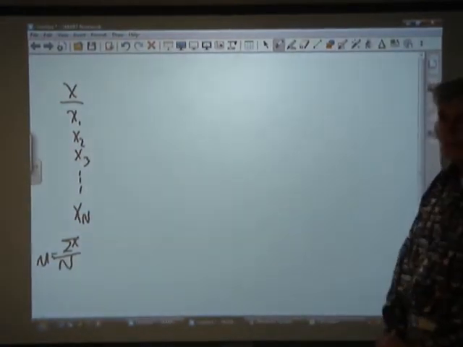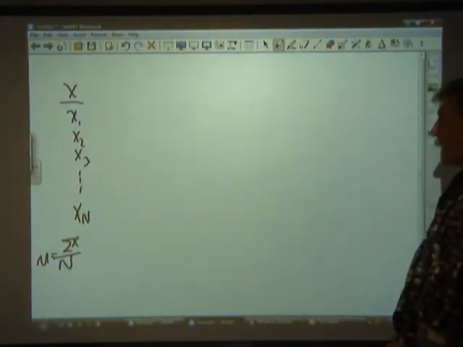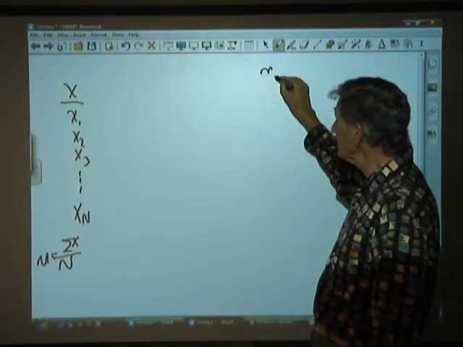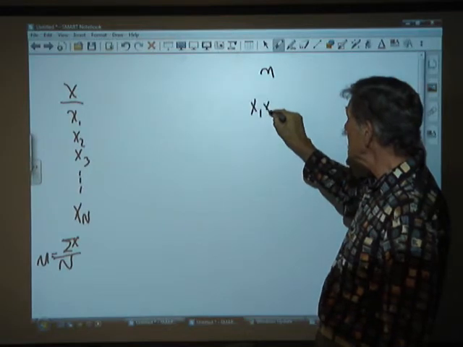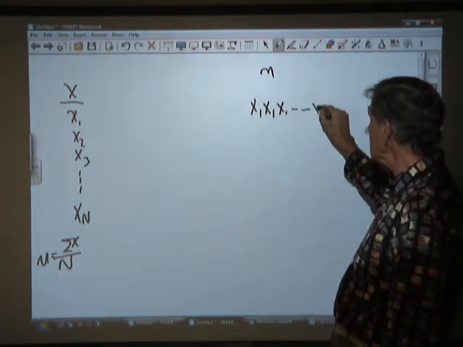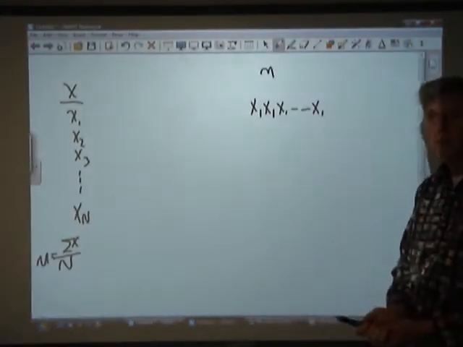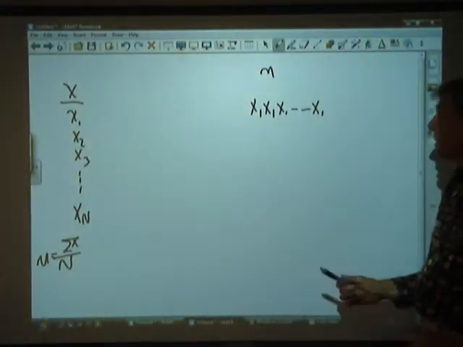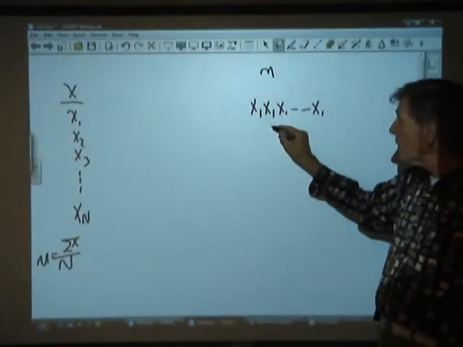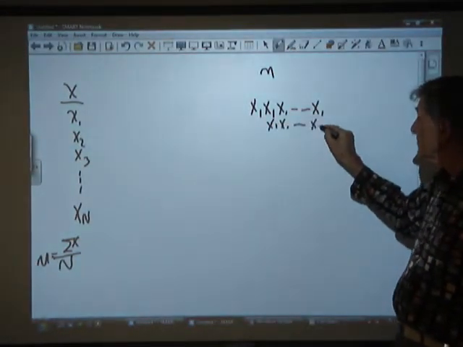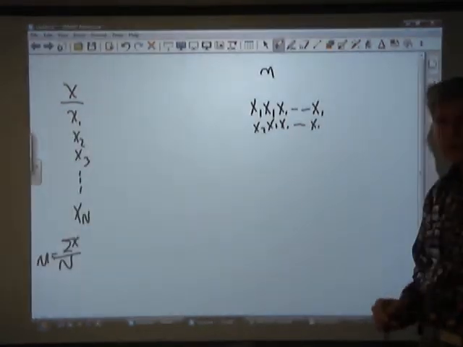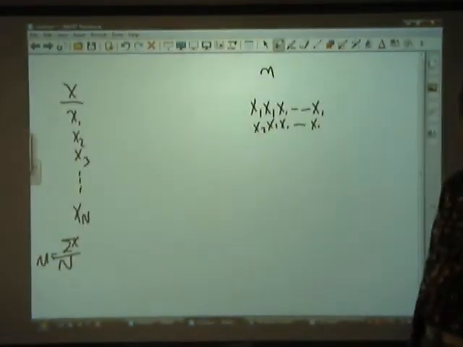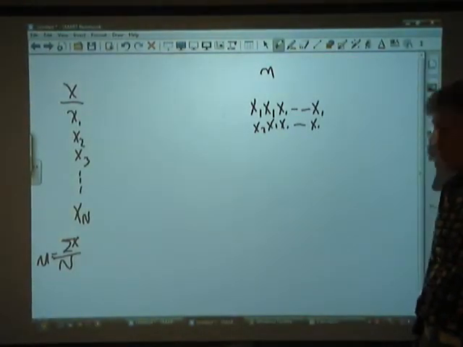If we break this population into samples of size n, then the first sample of size n might be all x1s, all the way up to terminating with x1, because when we create our samples, we are allowing for replacement. Now, the next one might have all x1s also, except for the first one, which could be an x2. The question is, how many different samples could you generate, each one being distinct from the others?